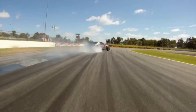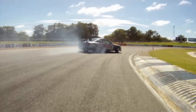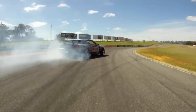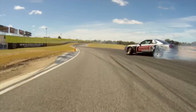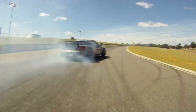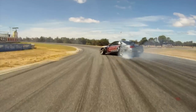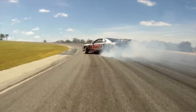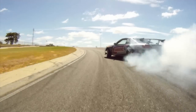In the pro class, we're expecting a little bit more out of the drivers. We want to see more speed, we want to see more angle, and we definitely want to see a better line. Cars are expected to sit as close to the apex as they possibly can. And the apex for the drivers is marked out with a tall upright cone. You've got one there on the right we've just gone past. A little bit wide, but this one came up here on the left. Perfect, spot on. Stick the front end of the car as close as you can.